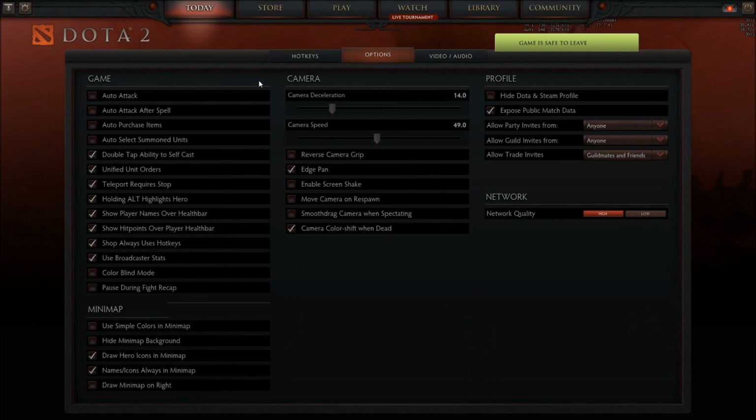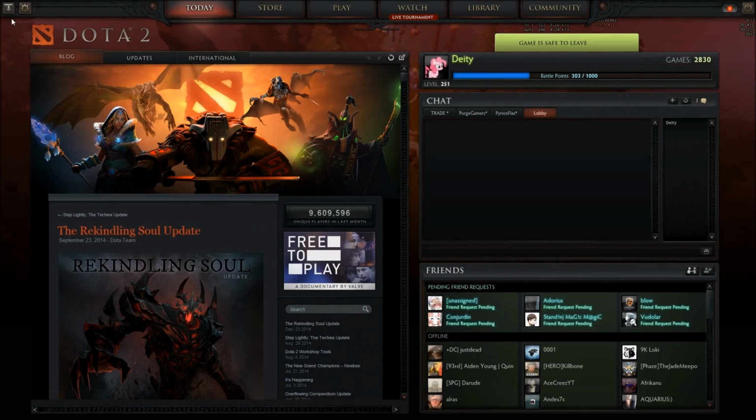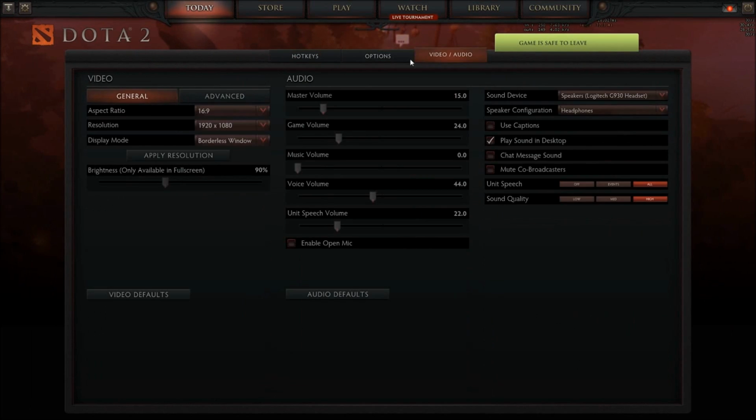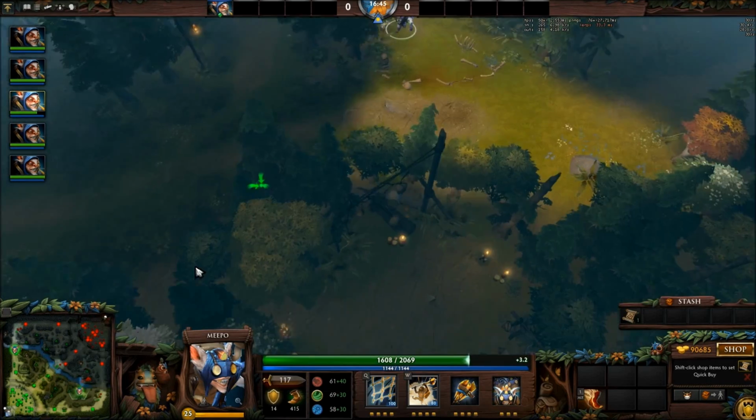I have auto attack after spell turned off. If this was turned on, after that poof he would then begin attacking, so it adds a bit more micro. I have to then realise that I've just poofed with him and A-click. So we'll start A-clicking these and click them down. If I put this on, you're going to see a difference. So I would recommend turning this on for Meepo. It will make your life a little bit easier.